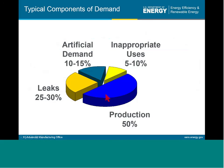In this generalization, 50% gets to production, and that's being very gracious. I do studies on plants where only 30% of the total flow goes to production. Leaks. Everybody knows what leaks are. It's a common component, and that varies by plant and maintenance. Inappropriate uses is using air inappropriately, defined as you're doing something with compressed air that can be done with something other than compressed air.